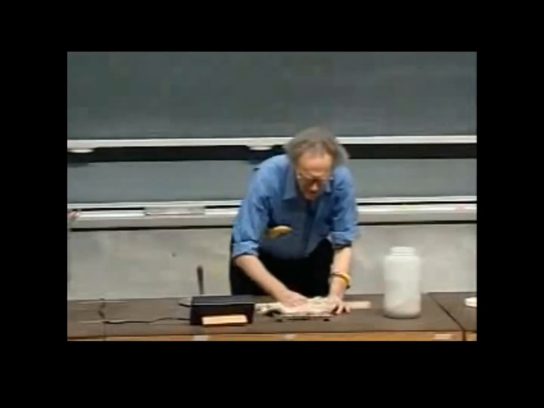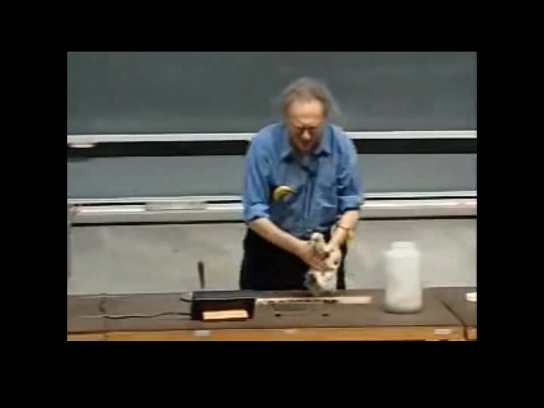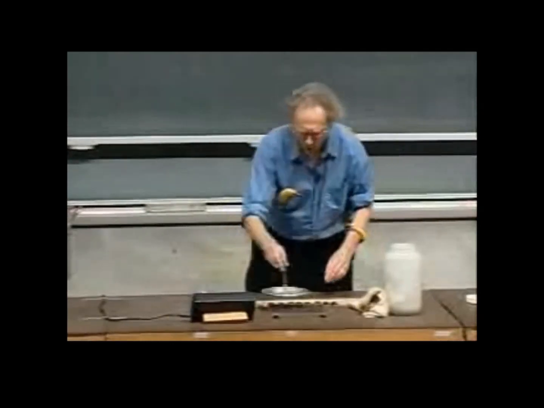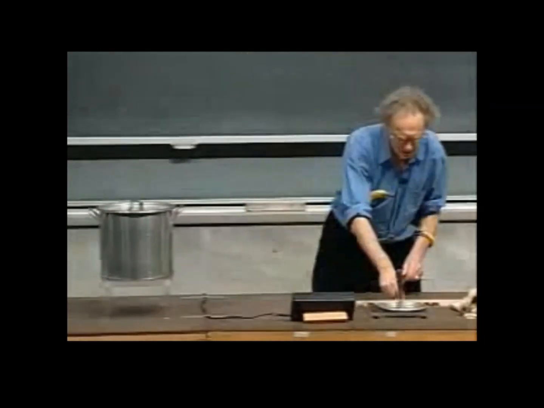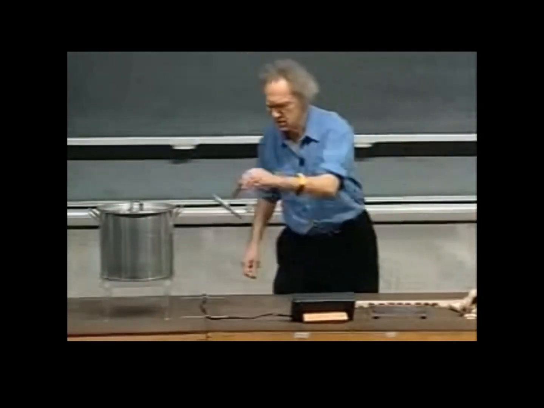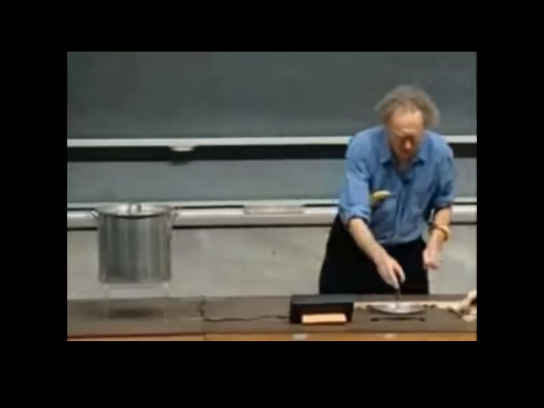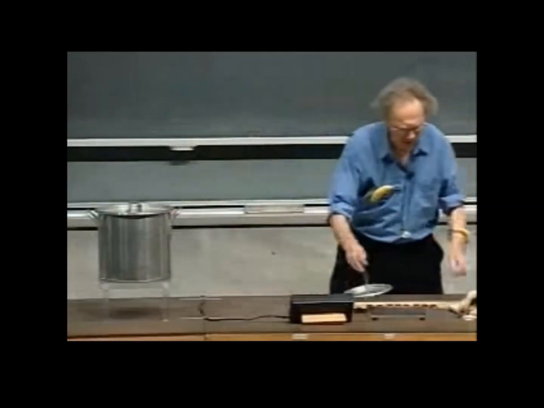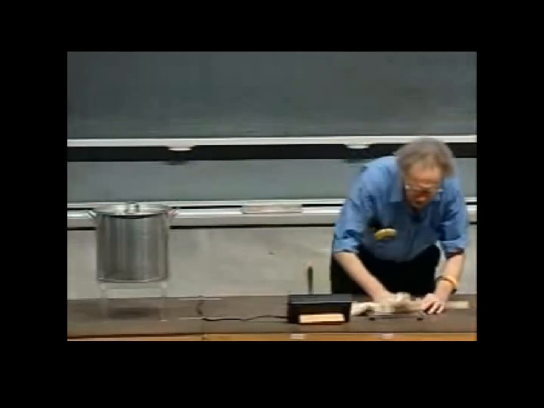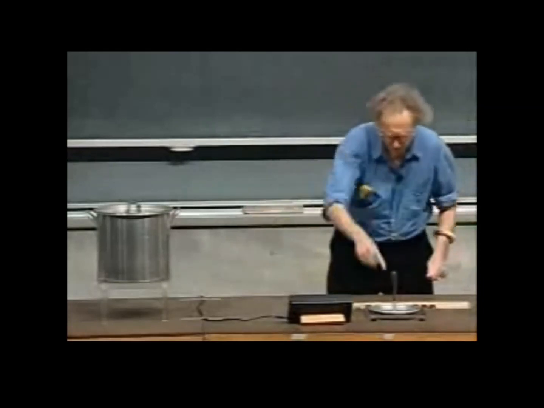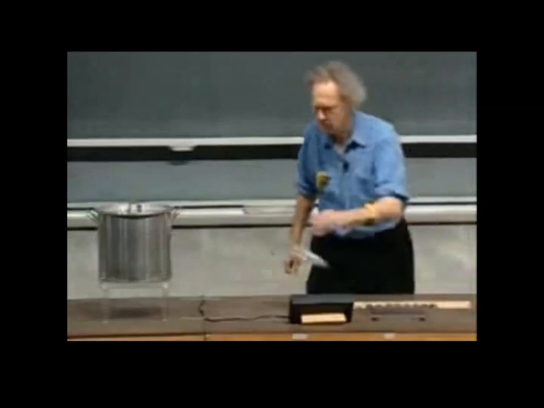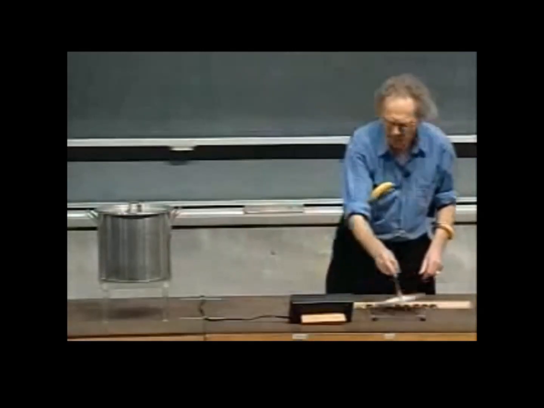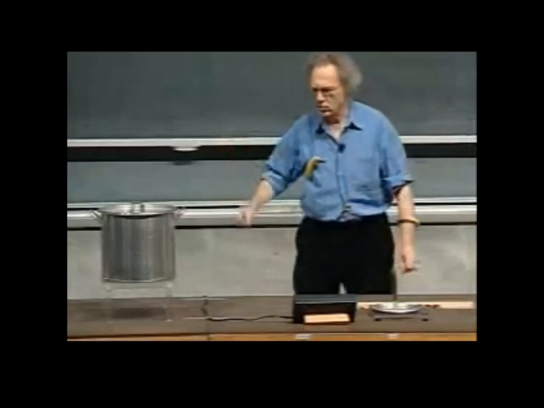I'm going to rub this first with the cat fur, put it on, put my finger on, get a little shock, charge up the pan, put my finger on, get another shock, charge up the pan, and another one, charge up the pan, make sure that I get enough charge on there. Rub the glass again, put it on top, put my finger on, charge once more, and once more. Let's assume we have enough charge on there now.